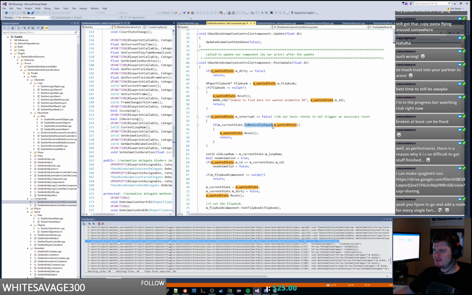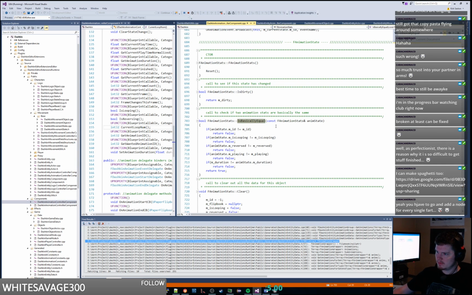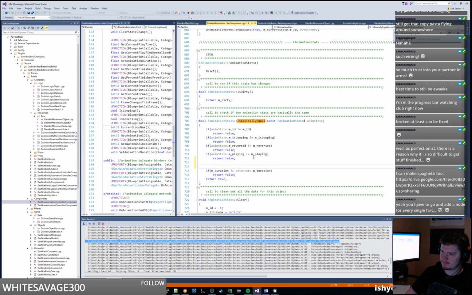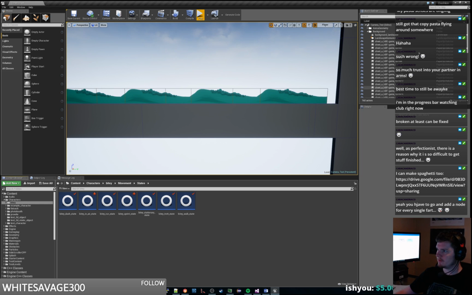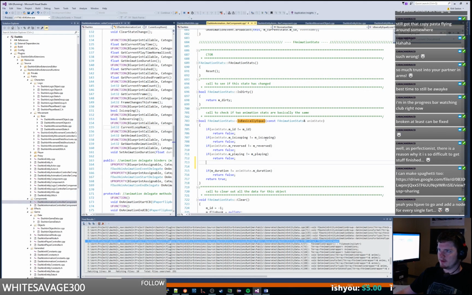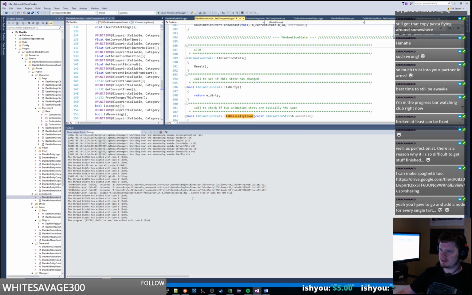Alright, yeah, it is basically equal. So what we're going to want to do here is save this stuff real quick, exit, and change this method.